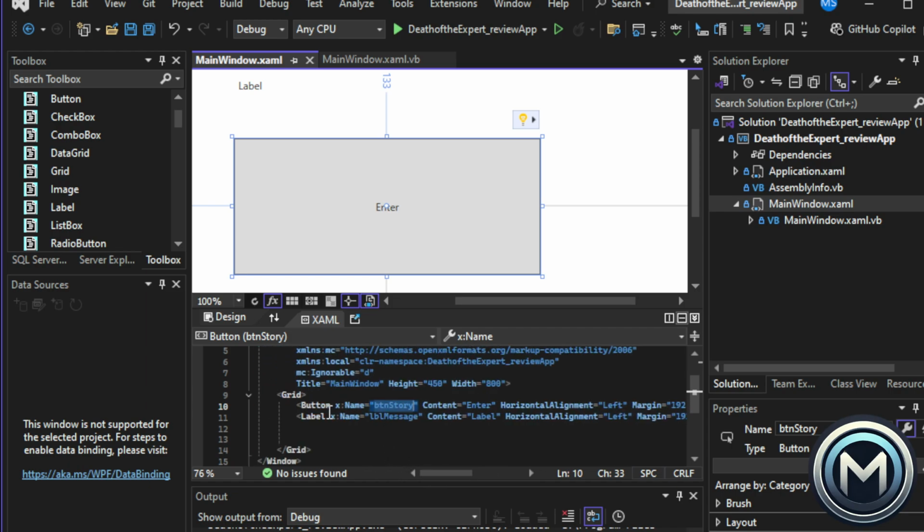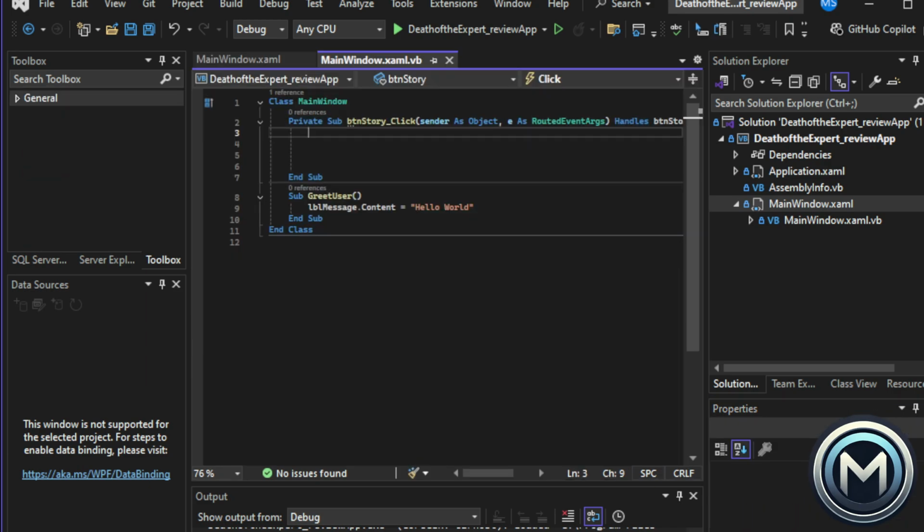When I click on this button, I can go over to this area here to the Events tab, and I can see under the click, it has that name, that BTN story underscore click. If I were to double click on that, it'll bring me right inside of this function here, which nothing is happening. But this is a procedure where something is happening.